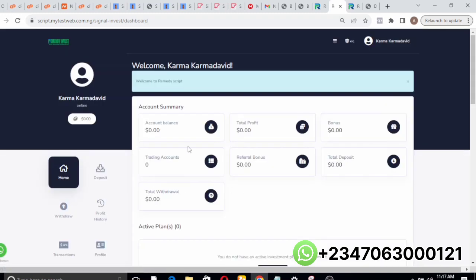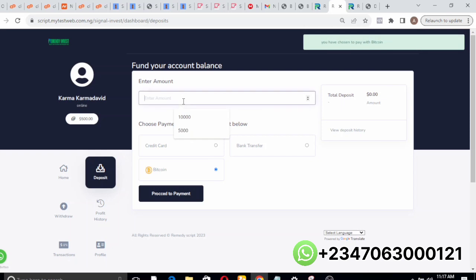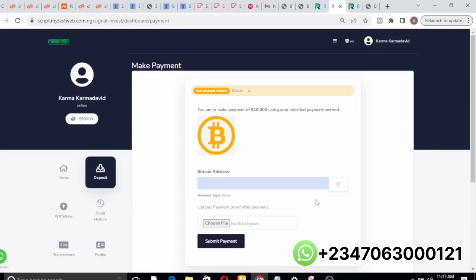Let me quickly go back to our dashboard. Let's say we want to deposit, and let's say I want to deposit with Bitcoin, just like the way we wanted to do. Go ahead and click on proceed.